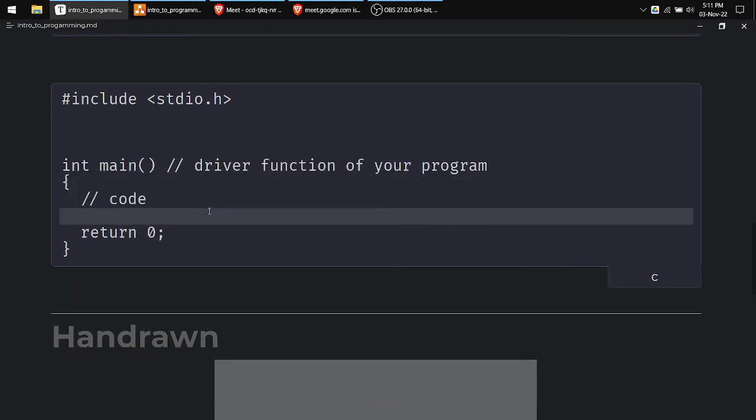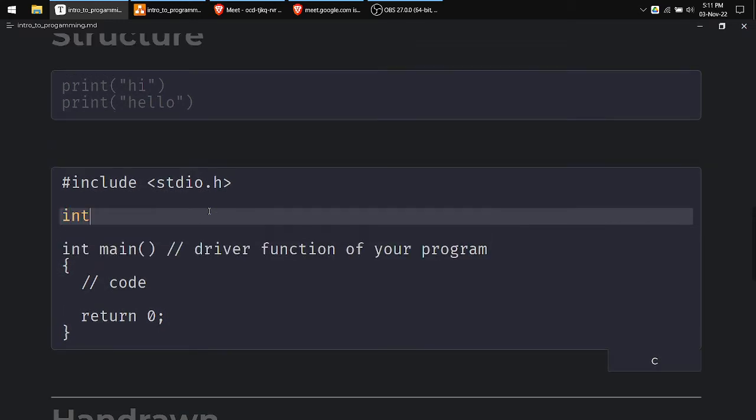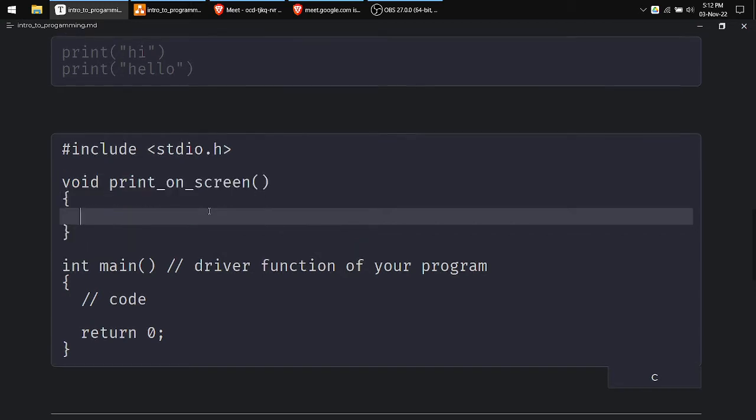If you want to call some other function, let's say void print on screen, a function for printing something on screen, in C++ it's printf hi.